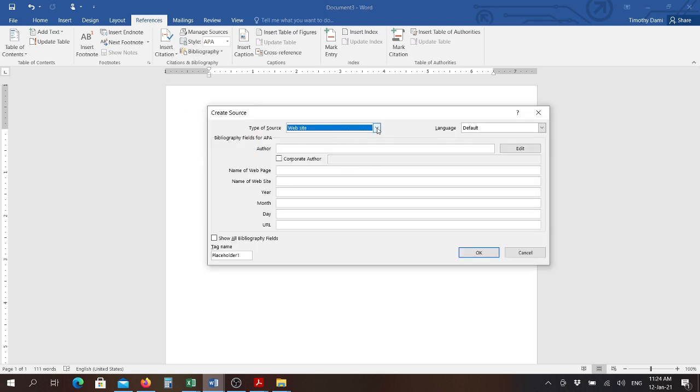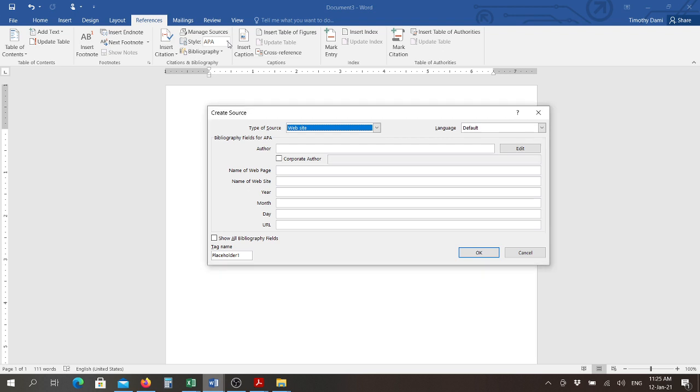What type of source am I using? So you'll have to be careful to make sure you choose the correct one. The majority of you are going to use websites, but in some cases you may find journals on the web, or you may find a document from the web. Some of you may use your textbook, and so forth in different situations, right? So now I have to answer all of these fields that are open, right? And you'll notice that I'm using the APA version, right?